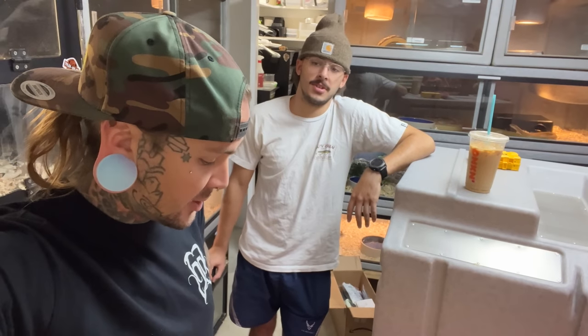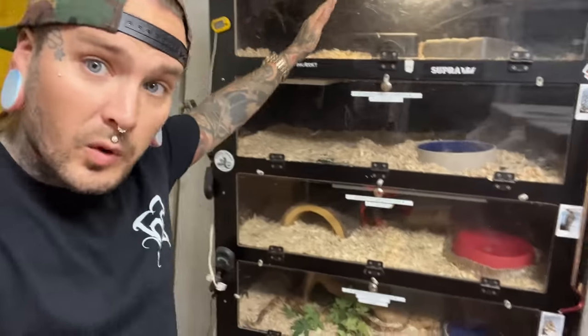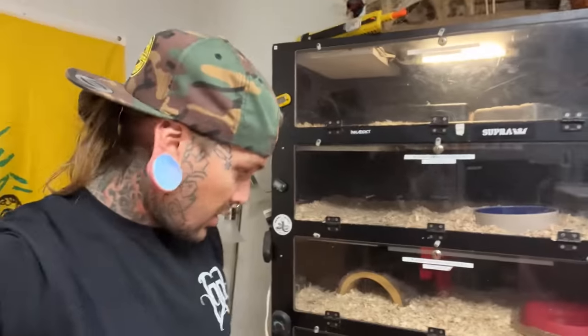It's a little messy — medium level of mess. But we are moving some things around. I told you guys in previous videos, I'm trying to make sense of where we have all the animals in this room. All the spitters I want in one section, all the arboreal stuff in one section, the kings, the rattlesnakes — all the rattlesnakes I want in here. But today, we are doing a Gila monster slash beaded lizard video. Finally, it's been a while.